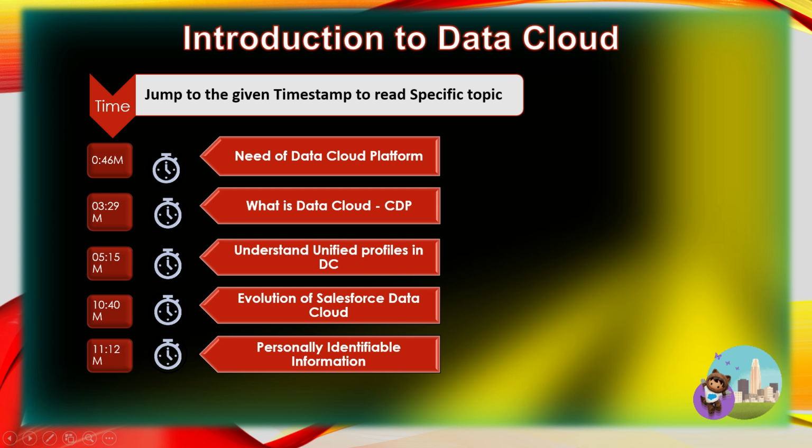First, we will discuss the need for the Salesforce Data Cloud platform. Then we'll discuss what Salesforce Data Cloud platform actually is and what a CDP is. Then we'll discuss what the unified profile in Salesforce Data Cloud is. Then we'll discuss the evolution, or how Salesforce started using Salesforce Data Cloud so far. And lastly, we'll discuss PII, which is personally identifiable information.